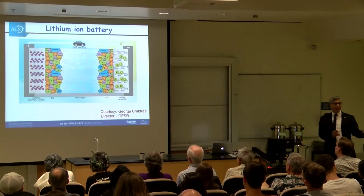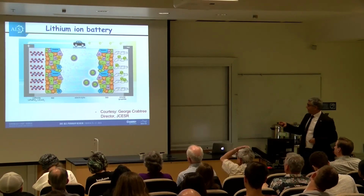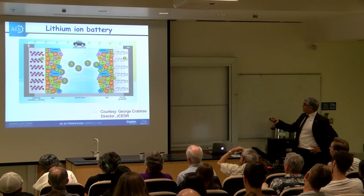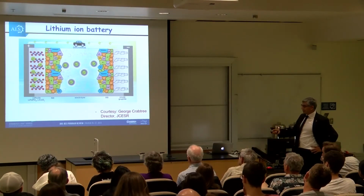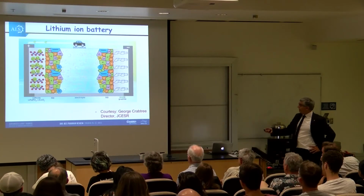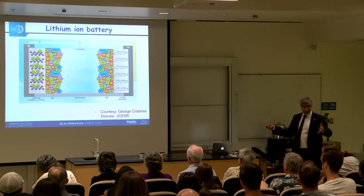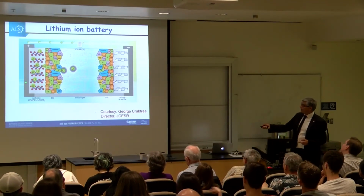So that's how the battery works. You guys don't need to understand it in detail. Once again, it's electrodes, and ions go between them. One part is what we call the anode, the other is the cathode. When charging takes place, all the lithium ions are in the anode. There's graphite which does that job. And when you are using the battery, which means it goes to the car, then all the ions are on this one.